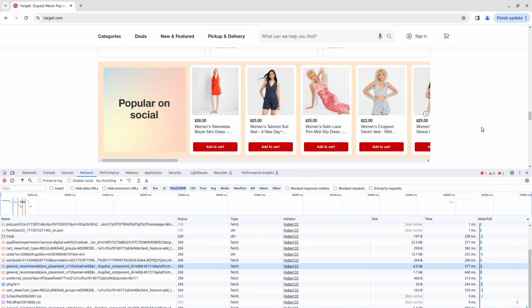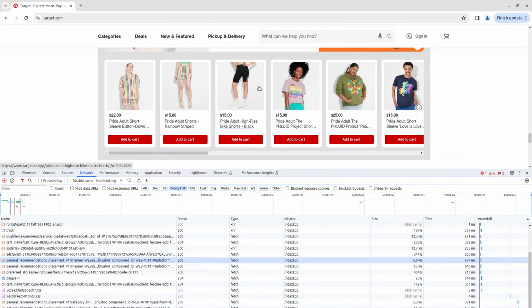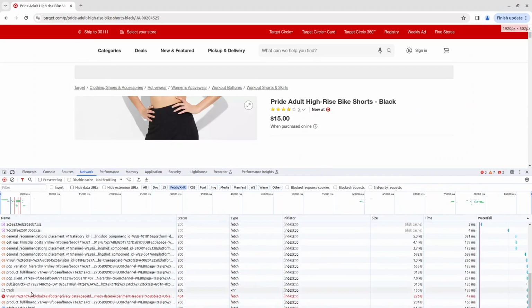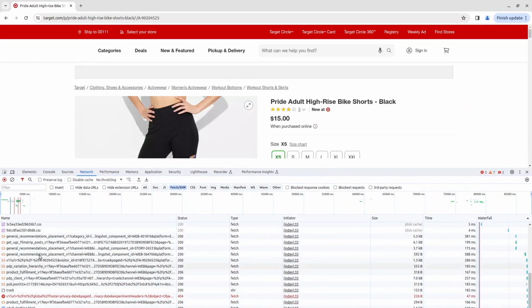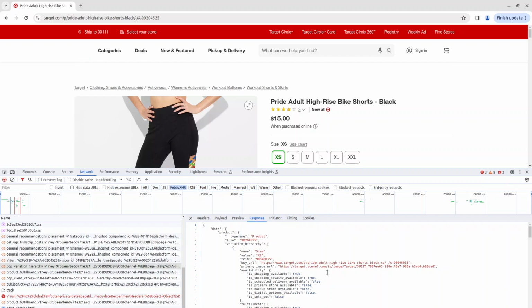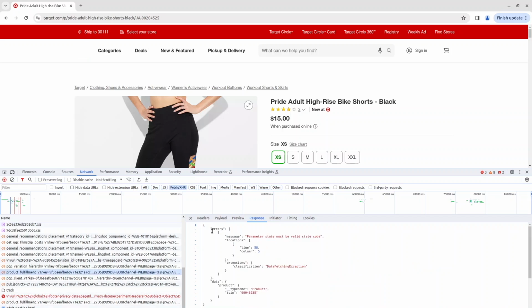Great. Now let's just pick a product we would like to target, and now we're basically looking for anything product specific. So I am going to try this. We can see this is product related information in the response, but we're interested in price, description, and let's say reviews. So let's have a look if this JSON has this information. No, it does not. So let's keep going. Now this is clearly too small. So let's try another one.